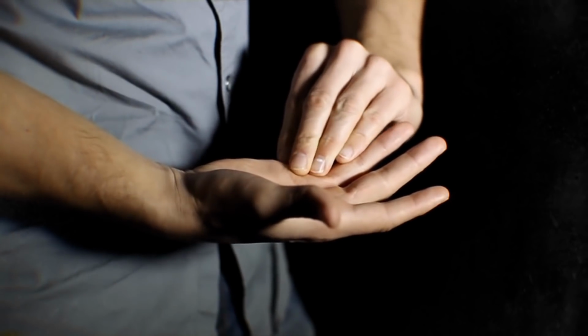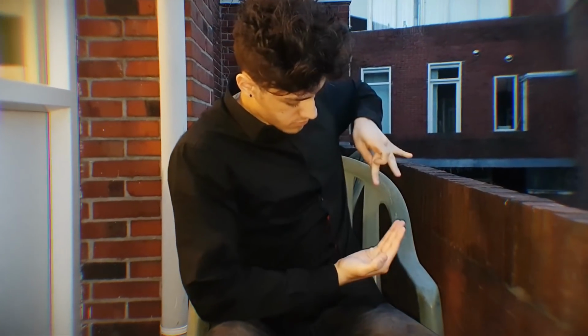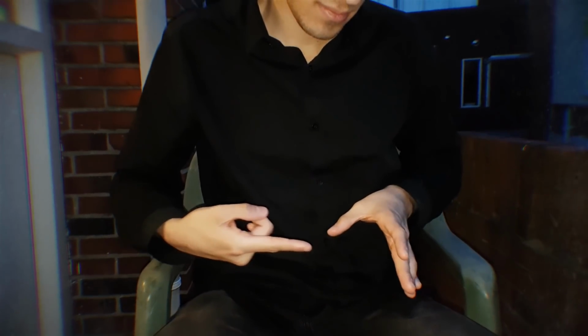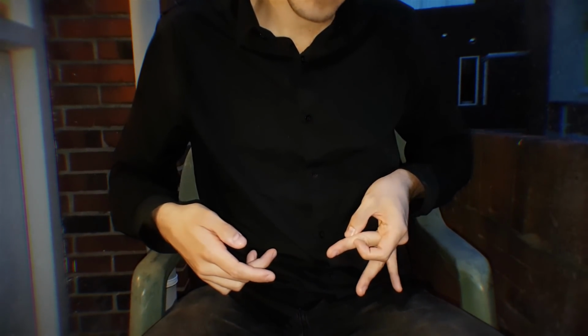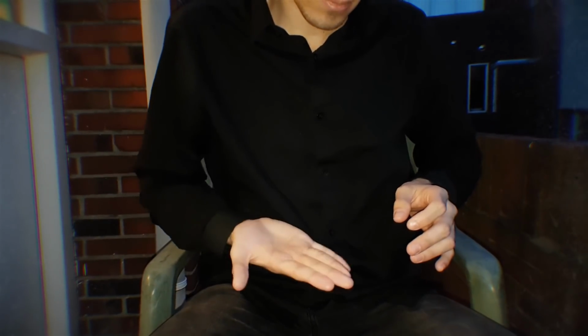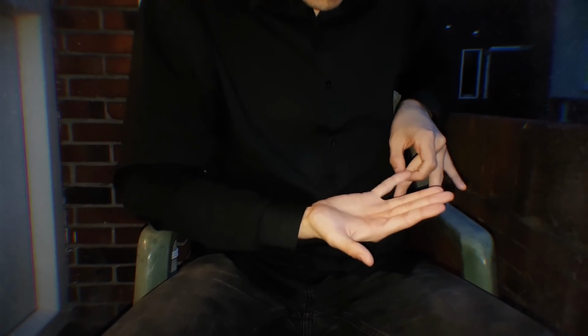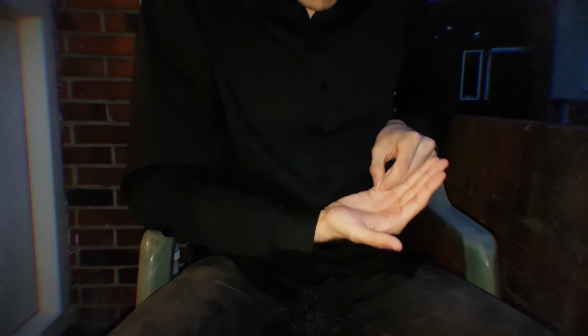How many of us have seen people pretend to remove a finger, then put it back? It's easily one of the oldest tricks in the book, but you may not know how to do it. As it turns out, it's shockingly easy, as long as your fingers have the physical dexterity to do what the trick requires them to do. Hold your hand out with the palm facing towards you. Slide your other hand in front of the trick hand, and while doing so, make your pinky disappear, as if your other hand is taking it away.